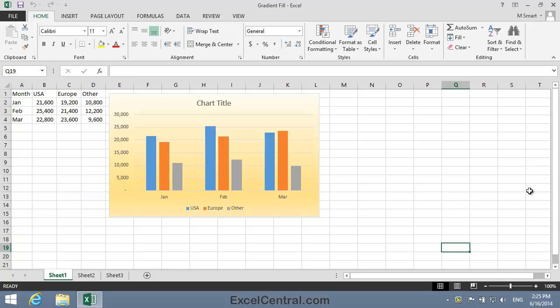For this lesson, you need to open the sample file Gradient Fill from your Sample Files folder. If you use charts a lot, you may find yourself applying the same fonts, fills, layouts and other attributes over and over again. If you find this happening, it's time to create a chart template. Chart templates can be used just like the built-in gallery charts.